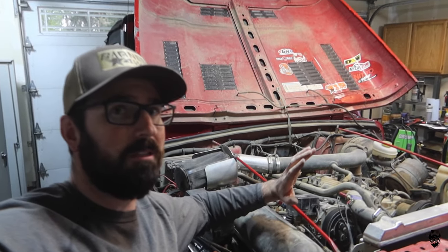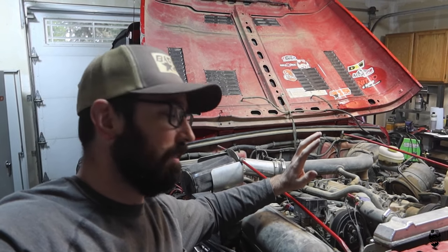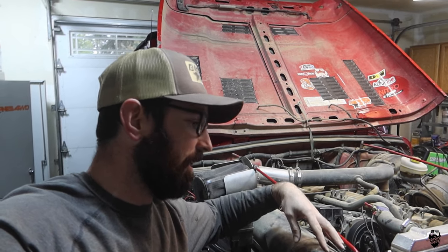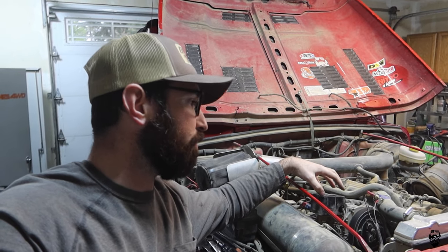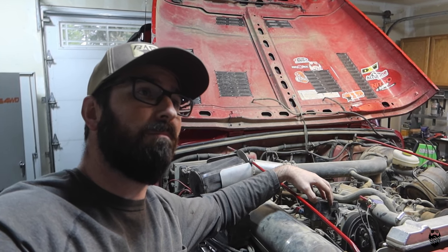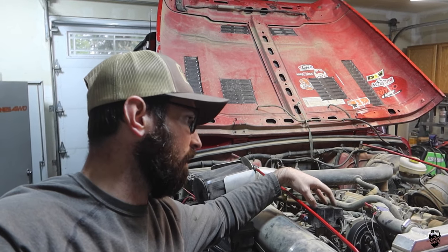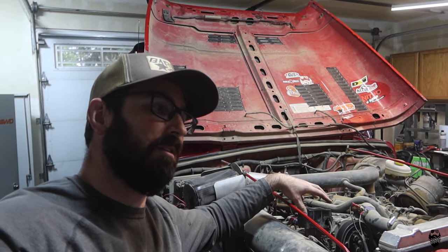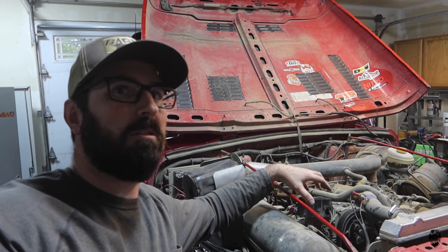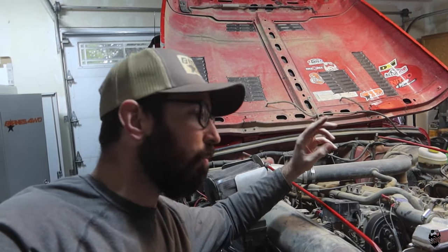You guys could definitely piece this together and make it really budget friendly - probably less than 100 bucks if you're really savvy. The air tank is the expensive part, and the pressure switch depending on how you go - you can get a $16 one. This particular one that's been on here for more than 13 years, I looked it up, it's about 60 bucks, so this is a more expensive one.